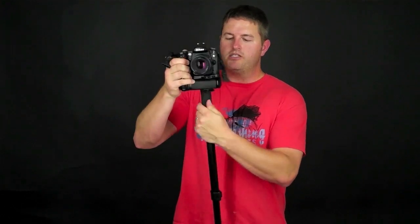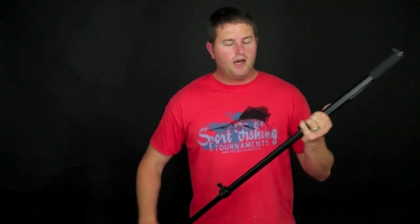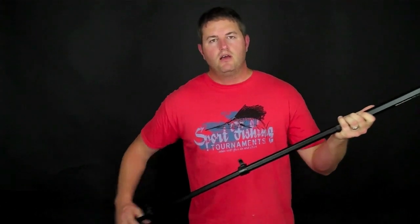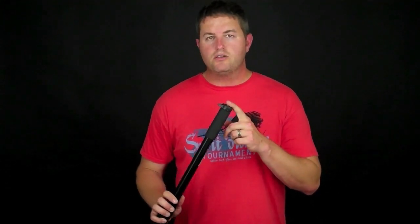It's a really simple, inexpensive solution to help you get great shots. If you're shooting sports, you're definitely going to want one of these — especially at night games in low light, where you need it to get sharp shots and avoid hand-holding longer lenses. So that's the monopod, around $35, available for as little as $20. And because of the flexibility, I can also mount a ball head on it just like I would on a tripod, so I can maneuver my camera beyond just landscape orientation.